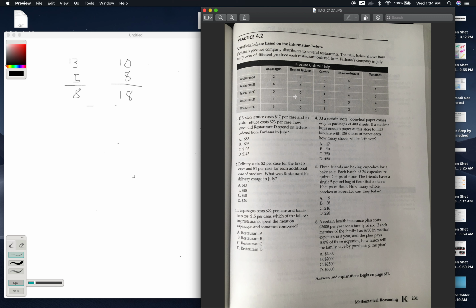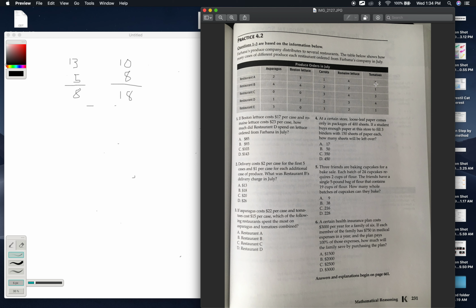The one that purchased the most was Restaurant D, but they only purchased 1 asparagus, which is the more expensive one, so we know that can't be it. Same with this one here. They purchased 3, but 0 asparagus. These guys 3, but only 2 asparagus. So you could possibly consider this one. Basically how you would figure that out is 2 times 22, because we know asparagus costs $22. So 2 times 22.